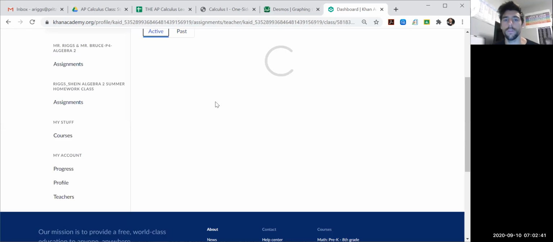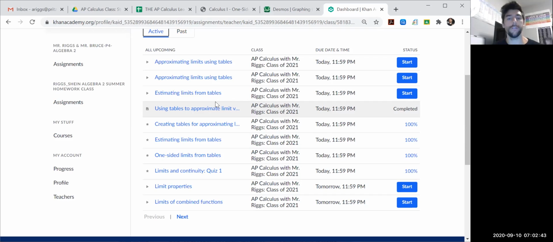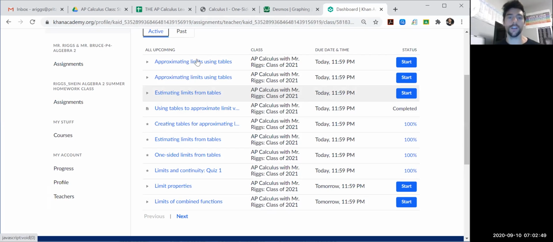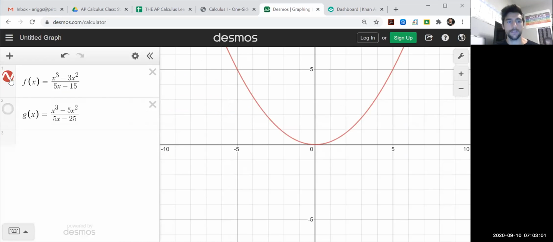My prompt for you all is, it's not that hard to find a limit if you're given a graph, but what if we're not given a graph of a function? These first three, I doubled up the assignment, so don't do this video twice, but this video and this article are really crucial for mastering this objective. And I'm going to show off a graph that Sal Khan messed with in the very first video. His challenge to you in this one was to find the limit.